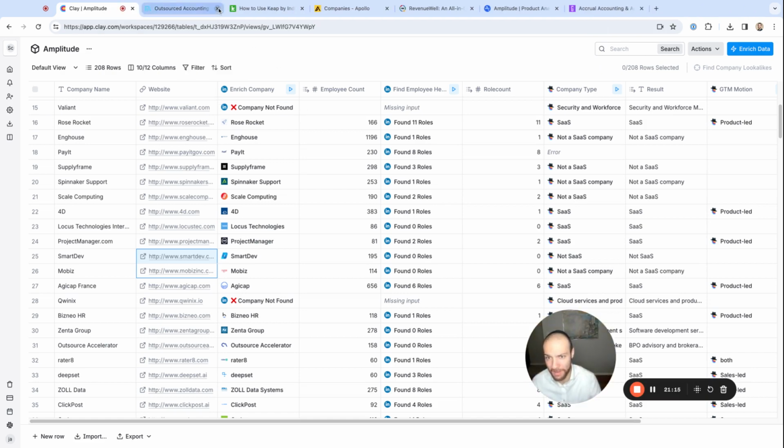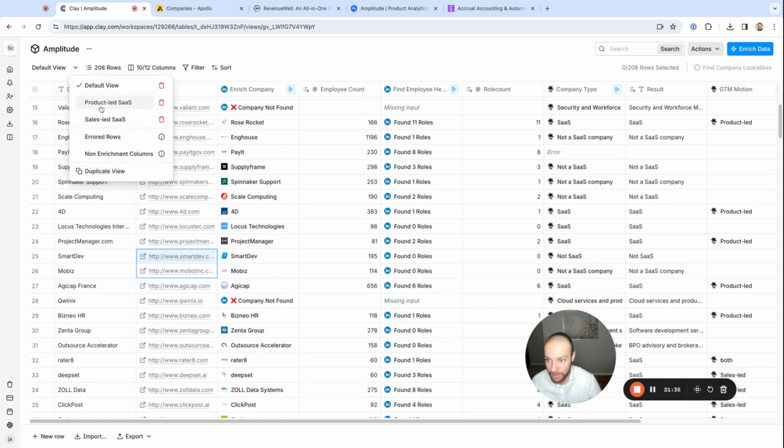And look, a lot of this stuff is very easy, but it used to take a person to take the source list from Apollo or LinkedIn or wherever, and then Google search and read the homepage, and within a second you can make a decision. But without Claygent, this was all manual, and now it can be automated, which is really, really exciting. So fine, I'm very happy with the output of the SaaS determinations.